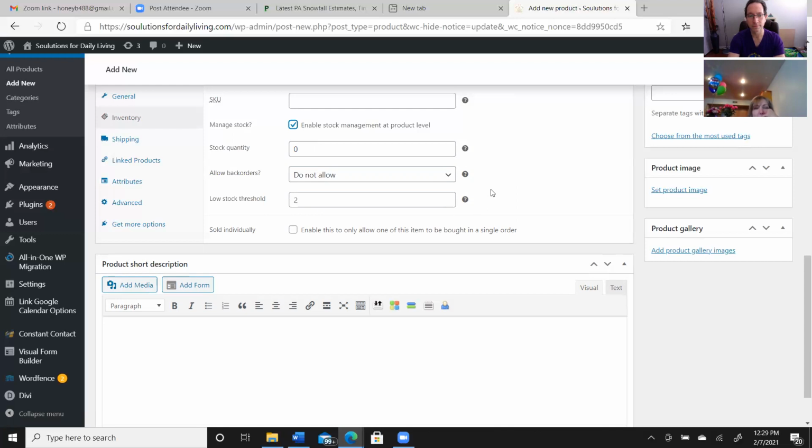That's funny, because that usually is my stock threshold, time to order. Right. So that's where you would do it. And you can also allow back orders if you want. So that is where you would track that. Allow but notify customer. Yes. Right.